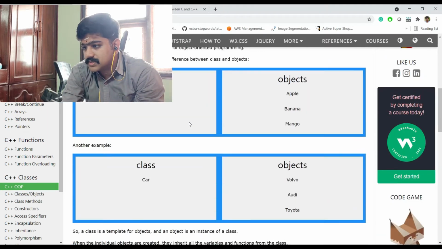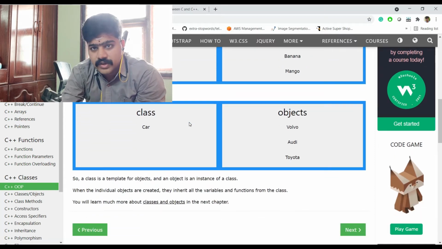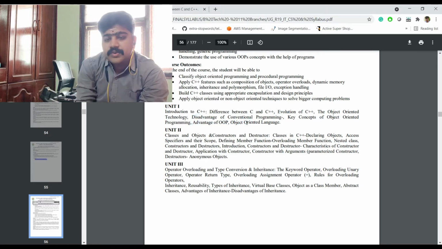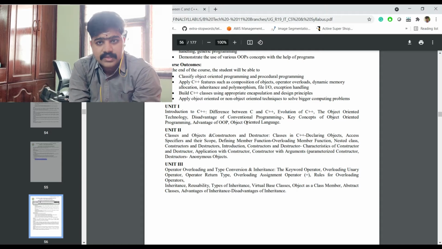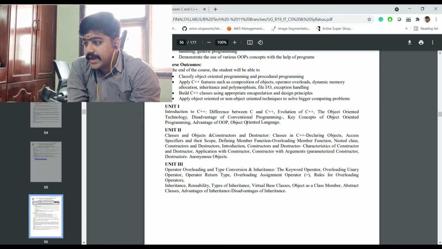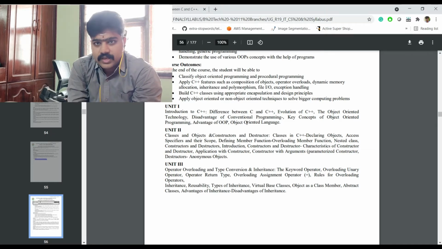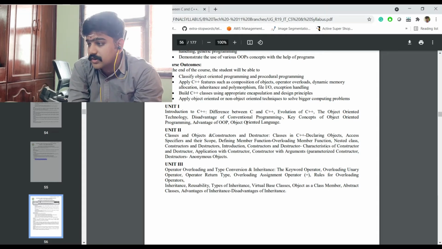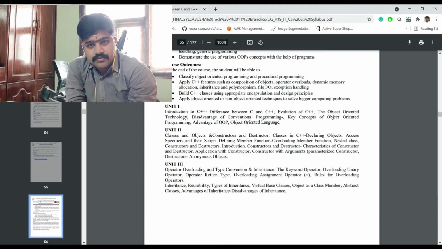So you can see this type of website to get a clear picture of what you need to study, and the key concepts are already there in W3Schools. Advantages are also there for object-oriented programming. Here you need to explain how C++ is considered an object-oriented programming language, what the advantages of using OOPS concepts are, and what the disadvantages are. Even every programming language has disadvantages. You need to mention the disadvantages of using object-oriented programming through C++, and this first unit depends completely on the theoretical part.